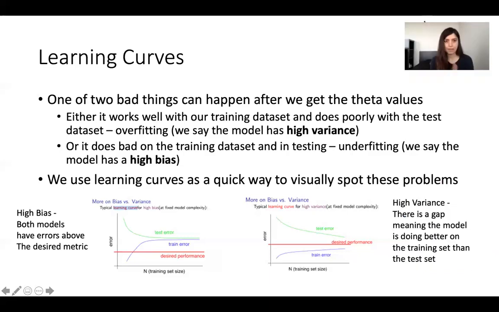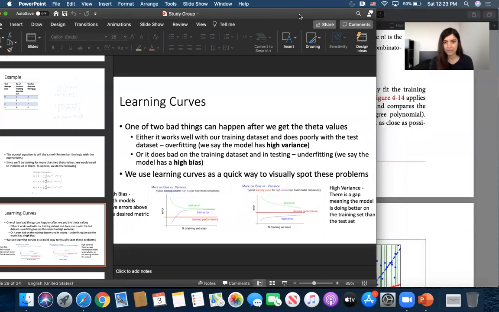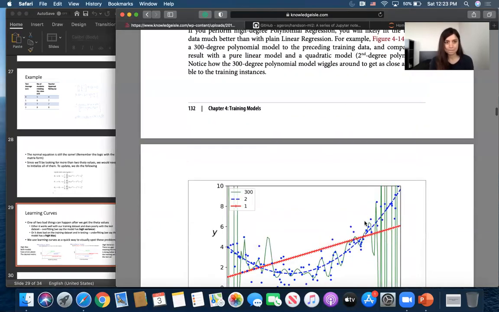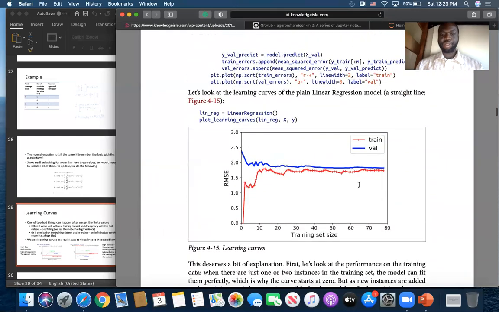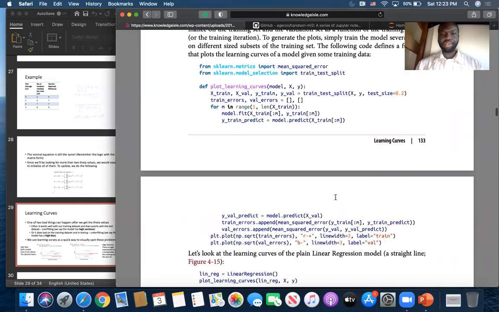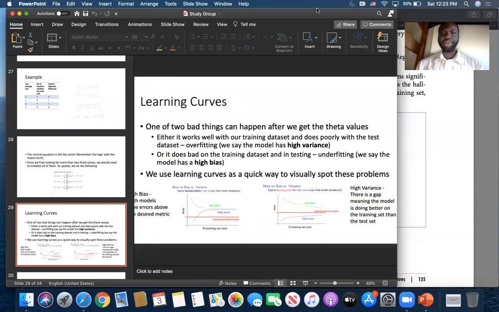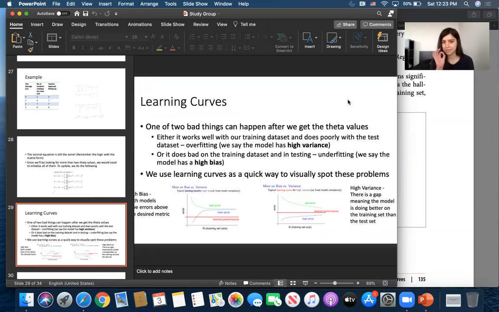Yes, the left-sided one is underfitting, performing terribly on both, and the right-sided one is overfitting, meaning you're doing perfectly on whatever the teacher gave you before, but then you can't generalize it to the validation part. That's what he was trying to show. It's not really as visible in the plots he was giving. In this plot and this one, you can't really see the actual trend. Yeah, the fact that you added that desired performance is a perfect addition to that. Perfect. Yeah.